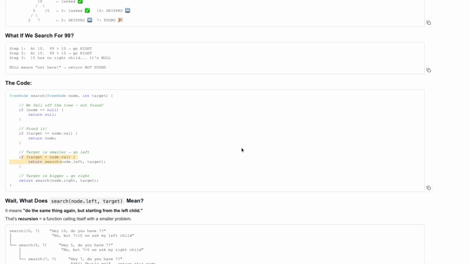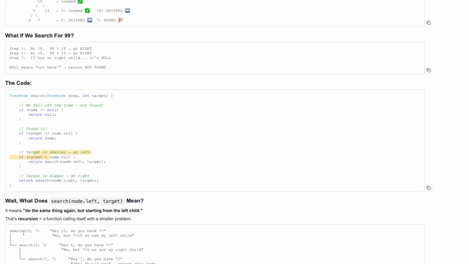So just to go over that one more time, what we're doing here is the same thing again, but we are starting from the left child. Instead of staying on this node, we go towards the left. That means, for example, if we're on 10, it will do node.left, which would be 5 now. So it moves on to 5, and our target will still remain as 7. And that's if it's smaller. But if it's bigger, it moves towards the right, so our new node would be 15. And we return this to do the same method again, checking these two and this in here, and that in here as well.